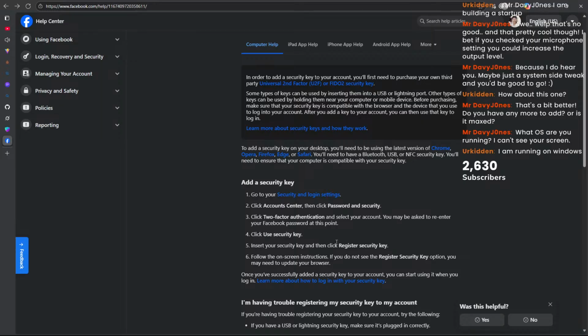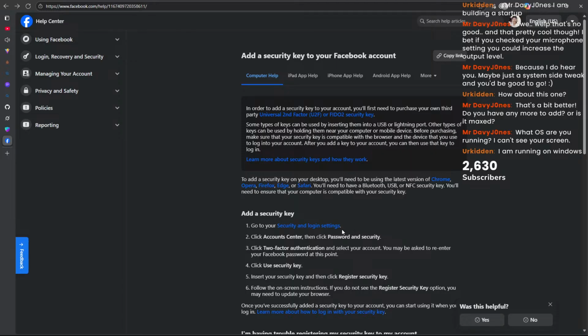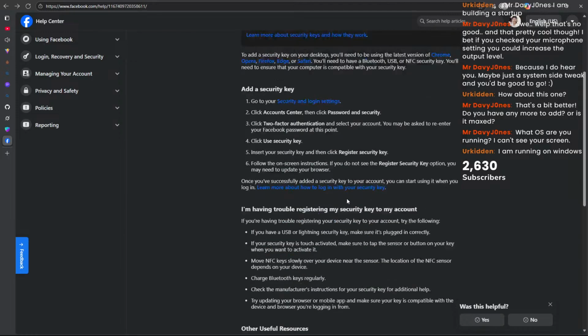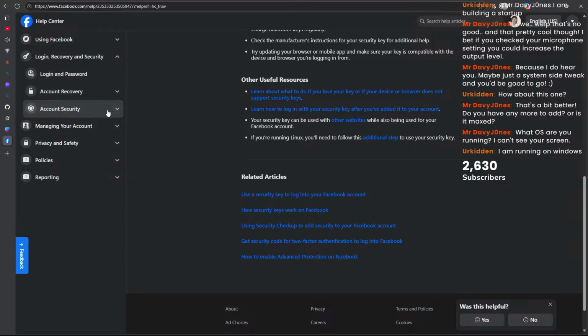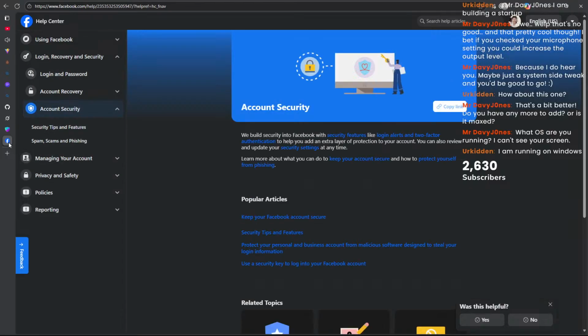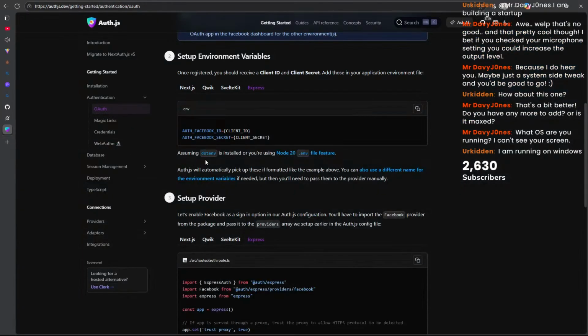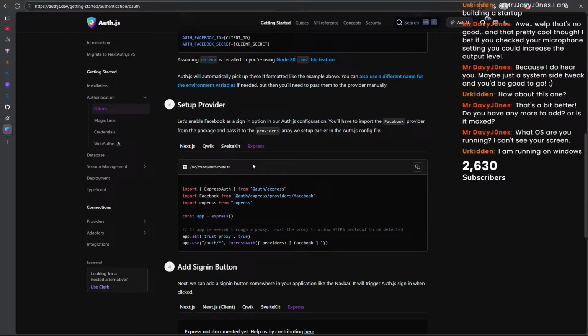Click two-factor authentication. Select account, says click use security key. No, like login and security. Accounts. Like developer. I don't know how to set up this one.